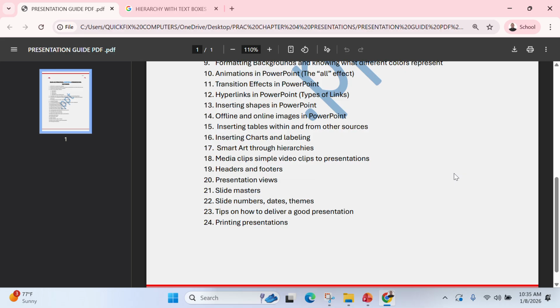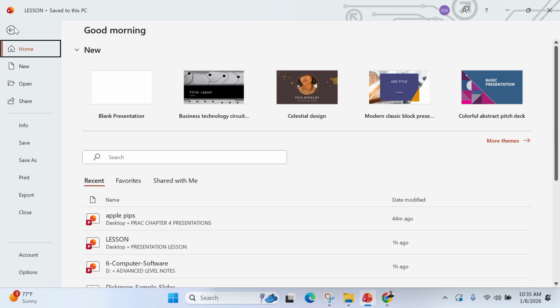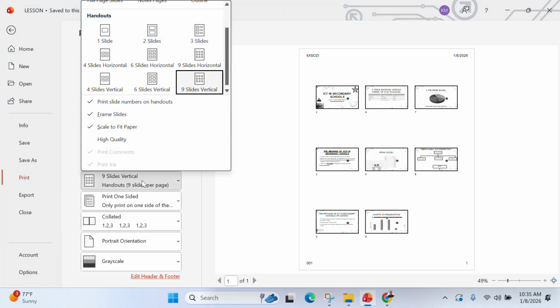Printing presentations. If I'm printing presentations, I follow the steps below. Simply go to File and locate Print. Then, instead of one slide, choose Handouts and choose 9.